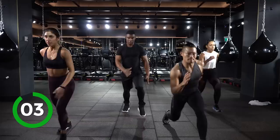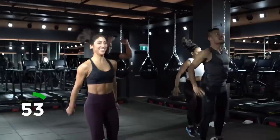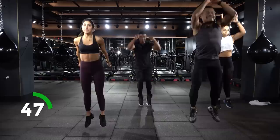3, 2, right side first. 1. And go, right, get up, left, get up. There you go, right, get up, left, get up, right, get up. I'm gonna push you guys a little higher, jump a little more. That's what I'm talking about. That's it. Use your ankles, there you go.